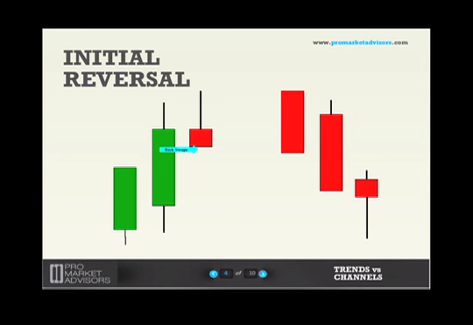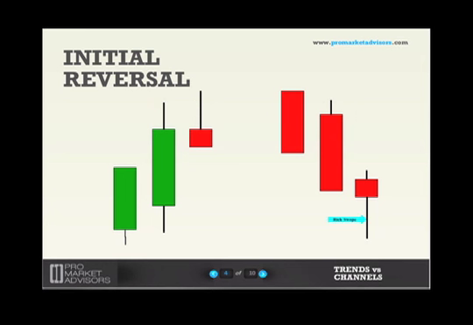Some of you may already be familiar with what this one is, but essentially the same kind of thing. We have a downtrend in place, so we have lower highs, lower lows, red candles lining up. And down here, we get this candle. This is called a hammer. And on a hammer, we would look for this to occur at the bottom of a downtrend on support. So the shooting star occurs at a resistance. The hammer occurs at a support.